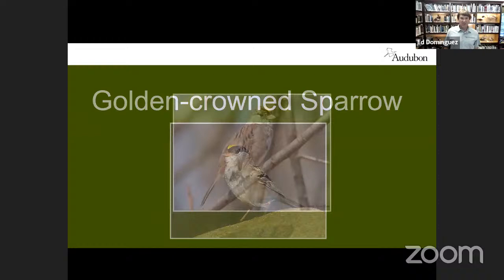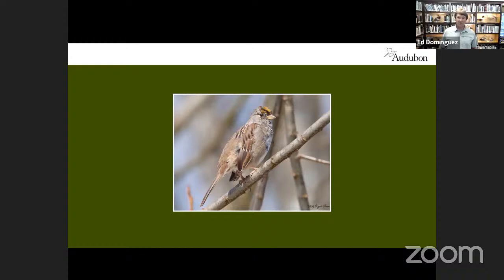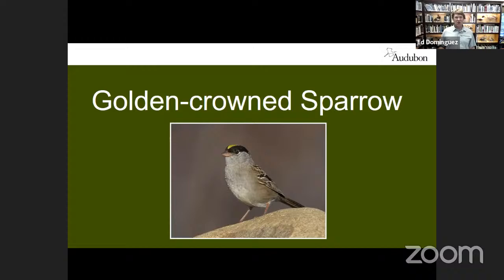But right now, they look more like this, because feathers take a beating from abrasions, from injury, from attack by insects, and they also help thermoregulate their body. And feathers take a beating over the course of a year, so birds usually molt twice. They shed all their feathers, not all at once, but a few at a time, and grow in new ones. And this time of year, many of the birds are molting, and so they have a pretty scruffy look. You can see a little bit of the football helmet yellow down the center, but the black is pretty vacant. It's more of a brown, and the whole bird just has kind of a weather-beaten look. But by the time we get to Halloween, these birds will be back in this kind of plumage and looking dapper and sharp, and will love to be in your yard.